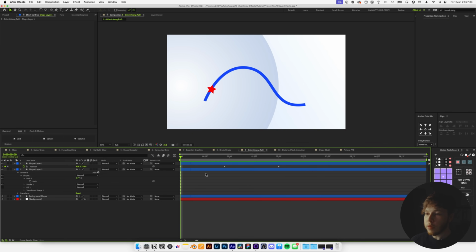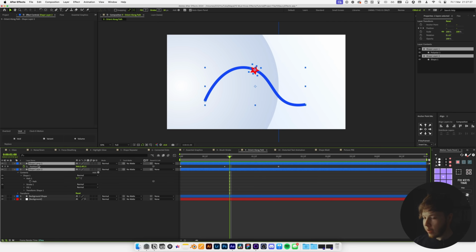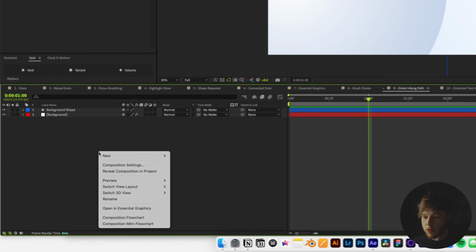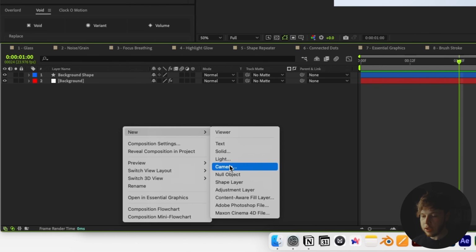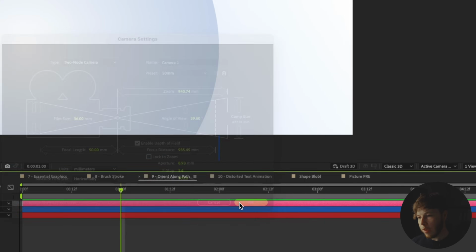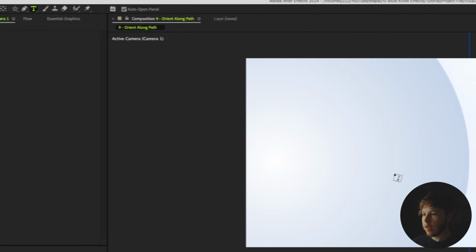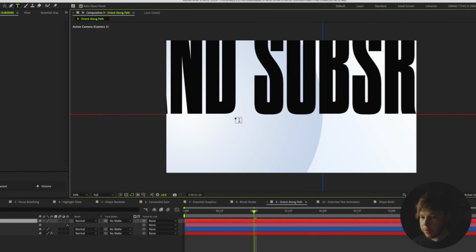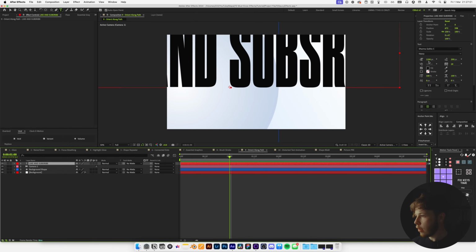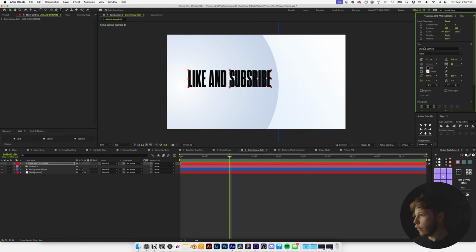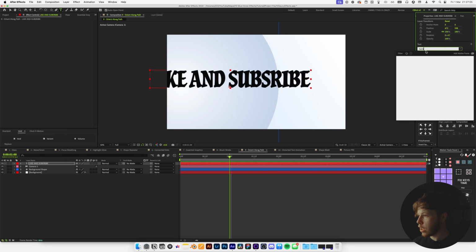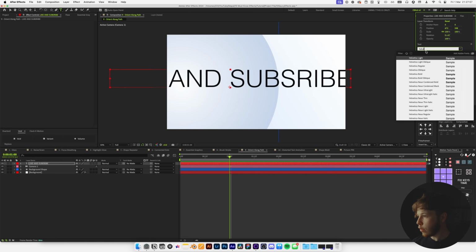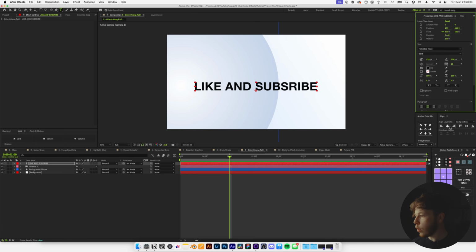This is pretty cool and super useful in a bunch of different ways, but you can do something a little bit different. If I delete these two layers, and then I will right click to add a new layer, and this one is gonna be a camera layer. And we're gonna add a little bit of text, and I'm just gonna type something completely random, but please do feel free to like and subscribe. And let's just change the text to something that is pretty sexy, like a Helvetica Norway, and scale that bad boy down a little bit.